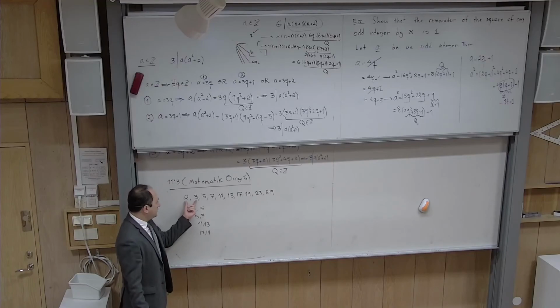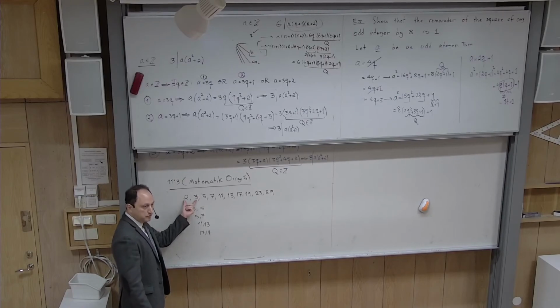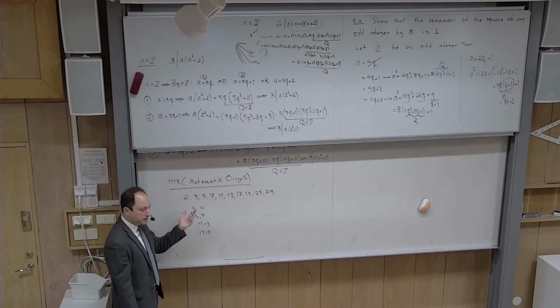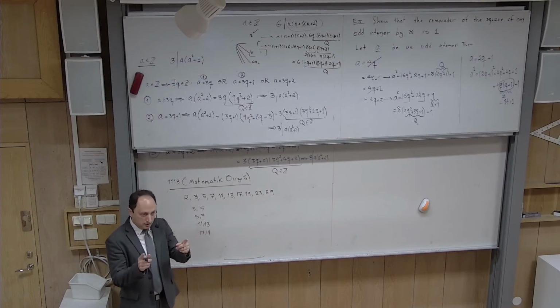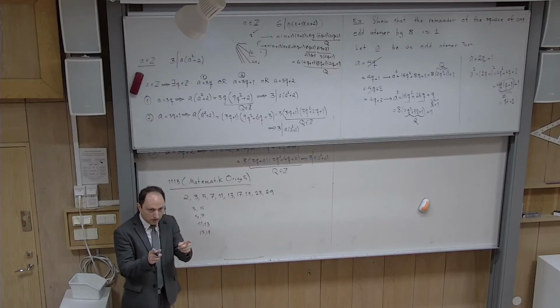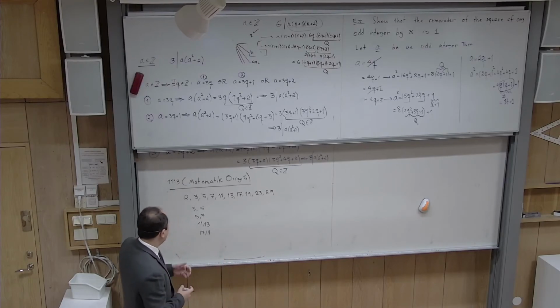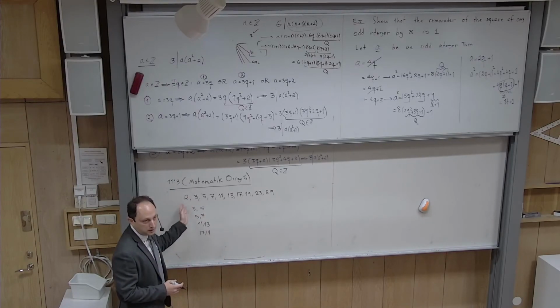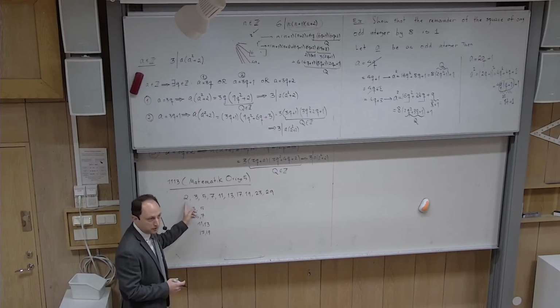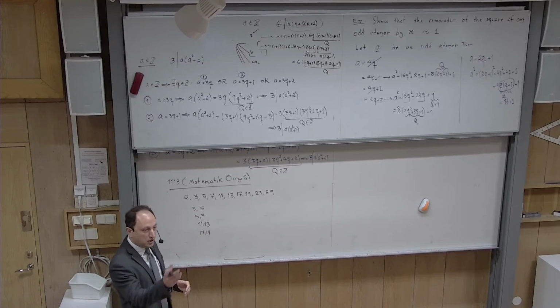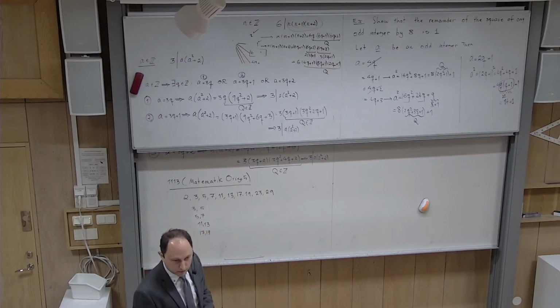And then what is the difference between these two prime numbers, 2 and 3? 1. Yes? Now my question for you before solving the problem: do you think it can happen again that we have two prime numbers which differ by exactly 1 unit? So you see, this is not possible. Because if they are consecutive, one of them should be even according to the division algorithm, and the even one cannot be a prime number because there is only one even prime number, and that is 2. The reason is that other even numbers are divisible by 2.